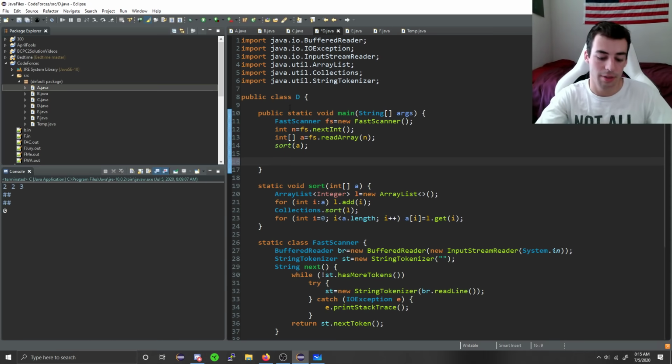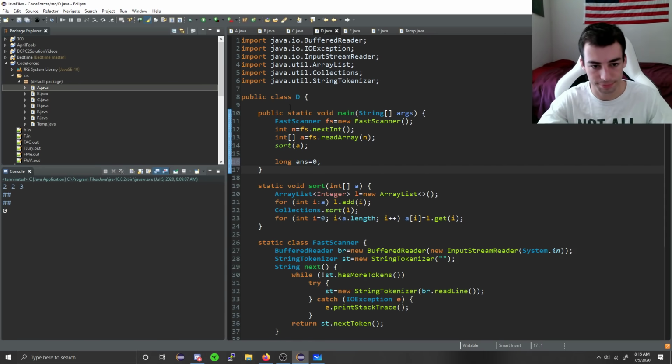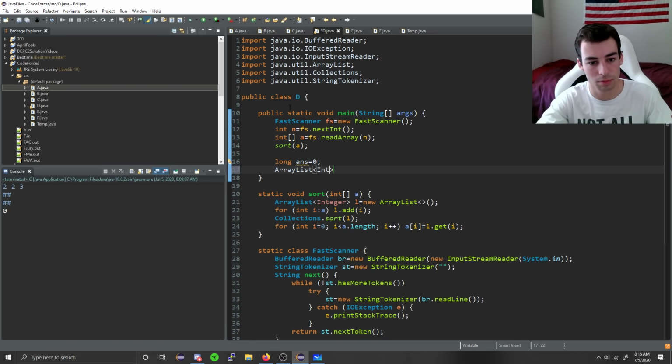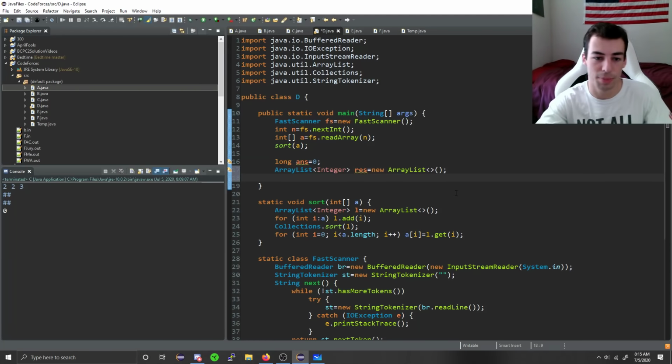So we've got our array, and now we just need to make the final answer. I'm just going to look at this pattern that I have and build the pattern into this array list first.